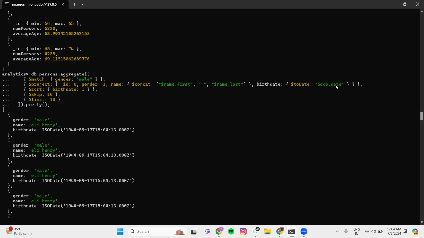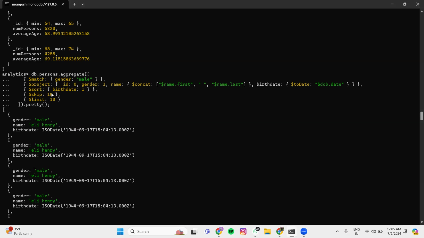We can write this first and then convert that to date format, or we can use this shortcut, the to date operator. So this will directly convert this into date format, and then after that we sort by birth date in ascending or descending order if we want the 10 oldest or youngest, whatever we want, and then we limit. We use this limit stage and put that to 10. So this will give the 10 oldest or youngest, whatever we want.